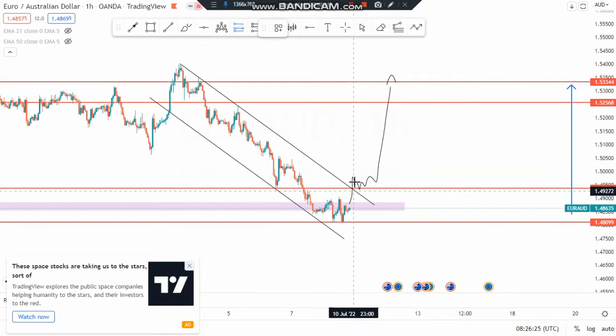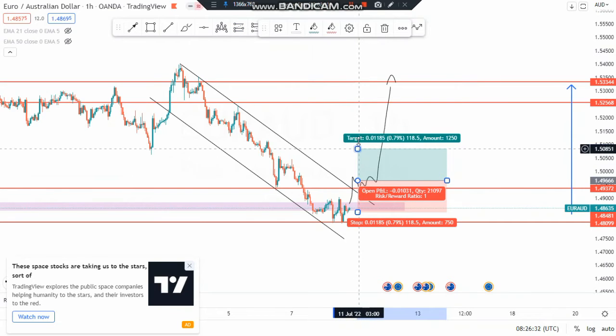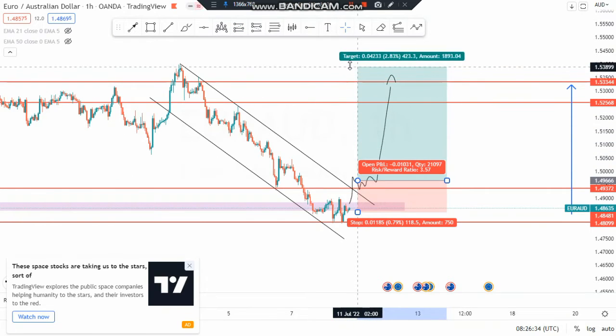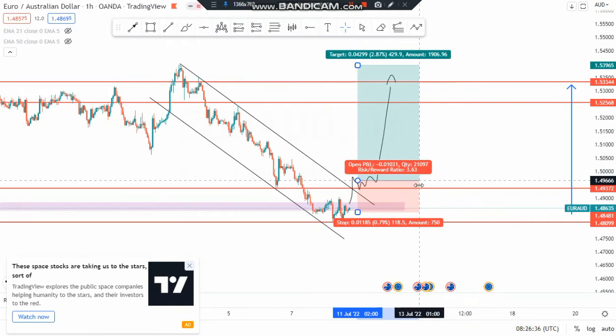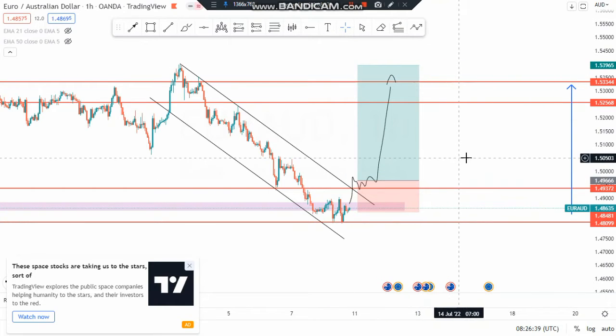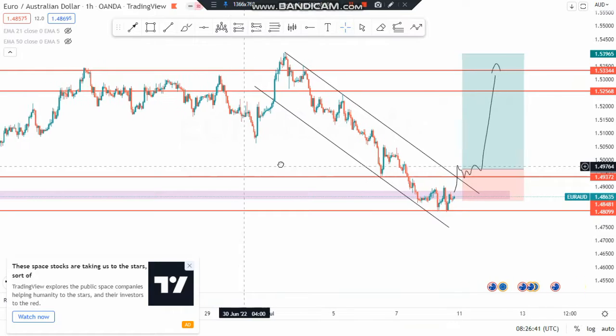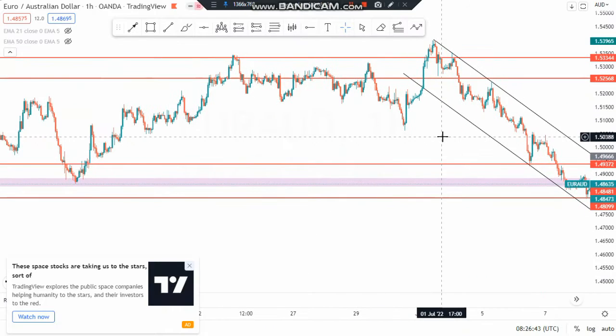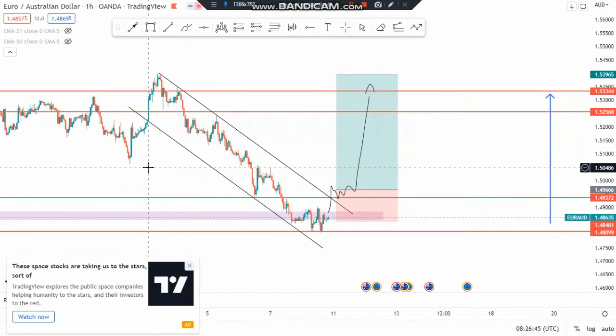So we're waiting for price to break above, maybe a retest or maybe a candle that is going to close around this area. Then we place our position from here to this area like this. This is how I enter the market. This is the strategy that I use to have an edge on entries in the market. So we have two things. We need to wait for our demand and supply line to be broken. This method, if you use it the other way around, works for selling positions.